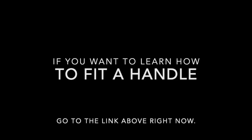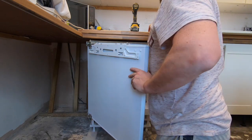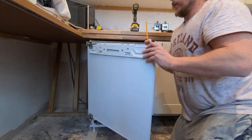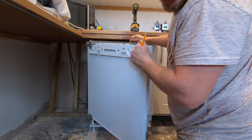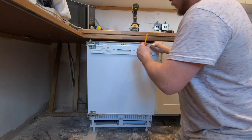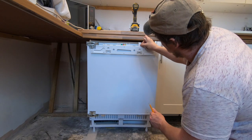Open the door and take this plastic trim off. You then have two little plates - this top one is going to be touching the worktop, and you drill that up into the worktop. We have these two little guidelines here, and what we do is place it like that on one side.